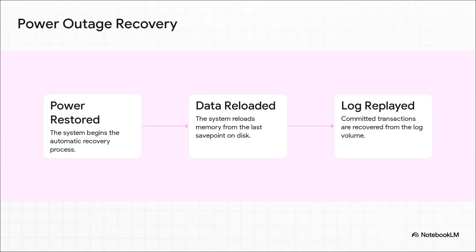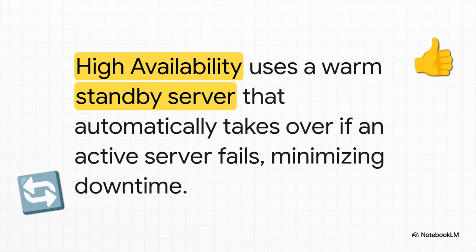Let's start with something simple, like a power failure. You might worry because HANA is an in-memory database, but it has a fantastic built-in recovery process. See, it automatically saves a snapshot of memory, called a savepoint, to disk every 5 minutes. It also logs every single transaction. So when the power comes back on, it just reloads that last savepoint, replays the transaction log, and you're right back to a consistent state with no data loss. It's pretty slick.